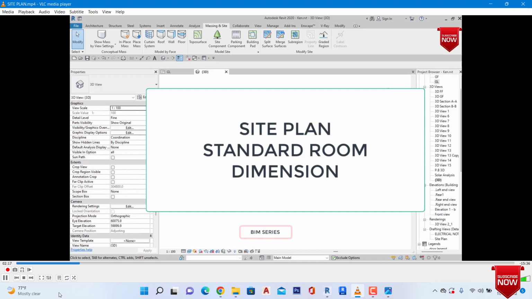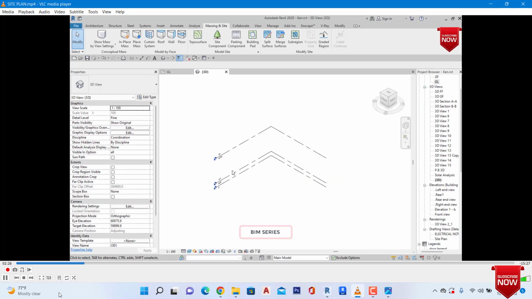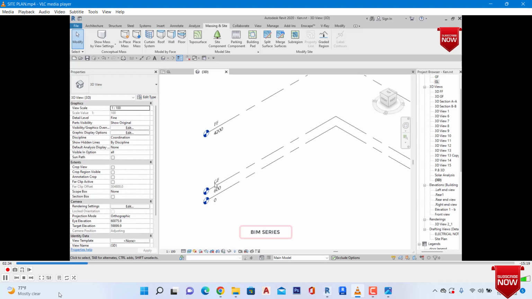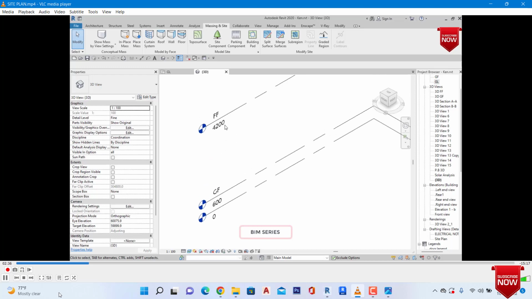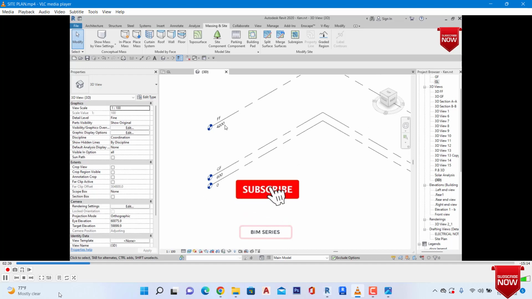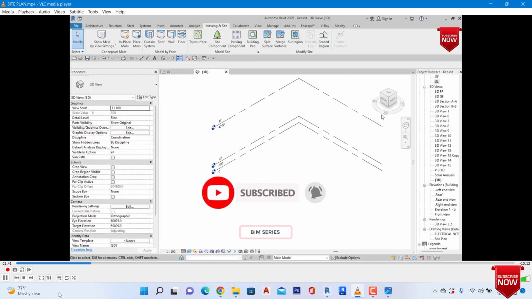From there, we move on from the standard room dimension. Right from my screen, you can see my user interface in the 3D area, in which I have the ground floor and also the first floor plan. This is a template I worked on, and I have plated everything. In case you work with a template, you have to develop the template as you proceed with your project.